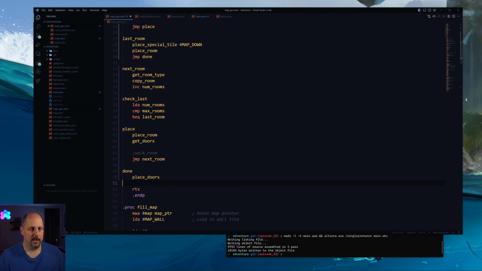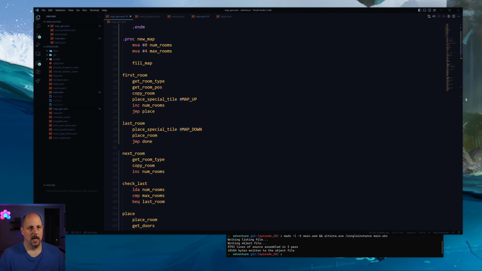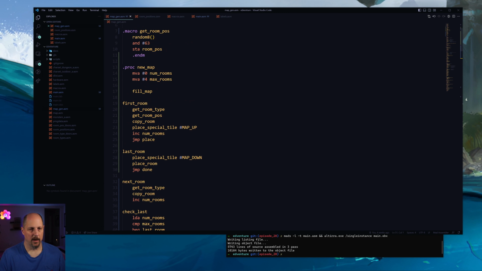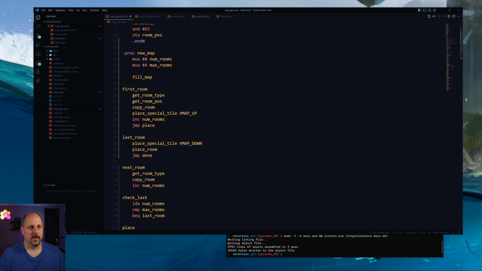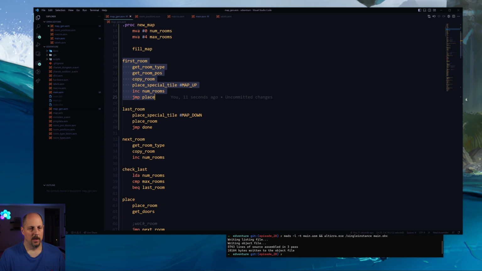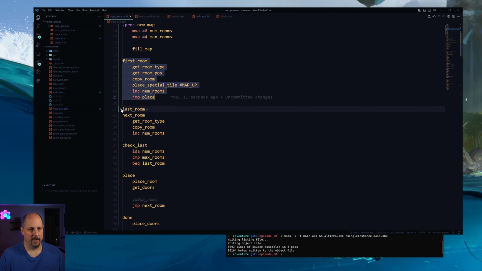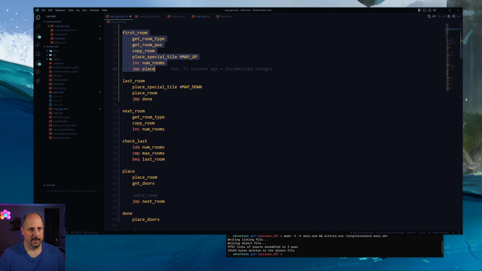Okay, so this is the new skeleton of our new map here. It's going to fill the map with walls, and it's going to do the first room. Then it's going to skip down here to place the room, and then get the doors and then walk to the next room. And it's going to keep doing that.